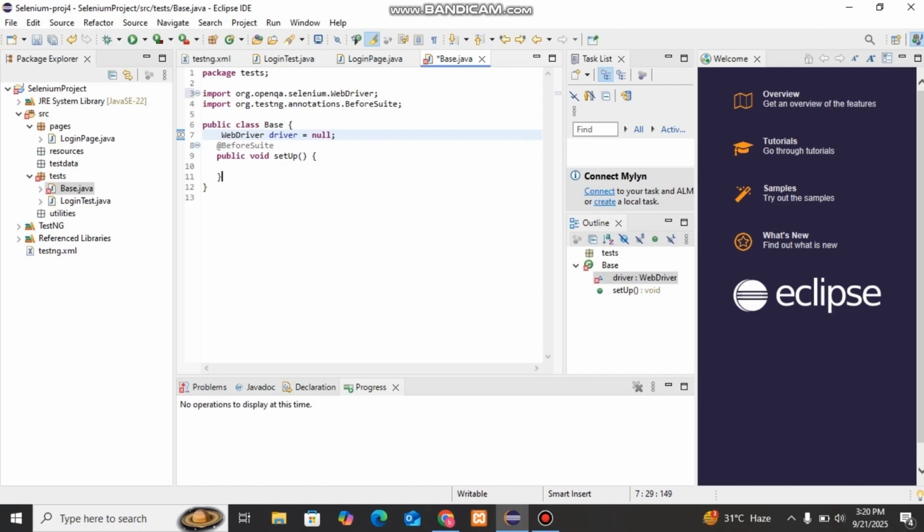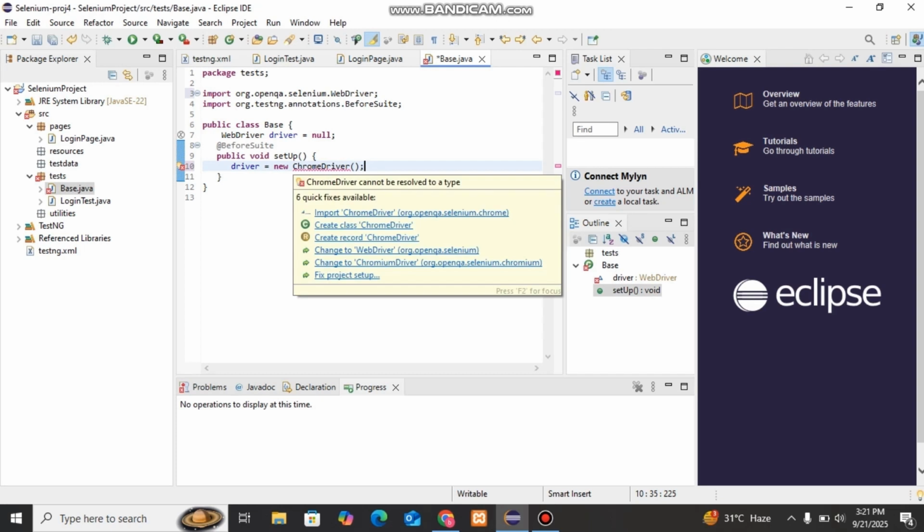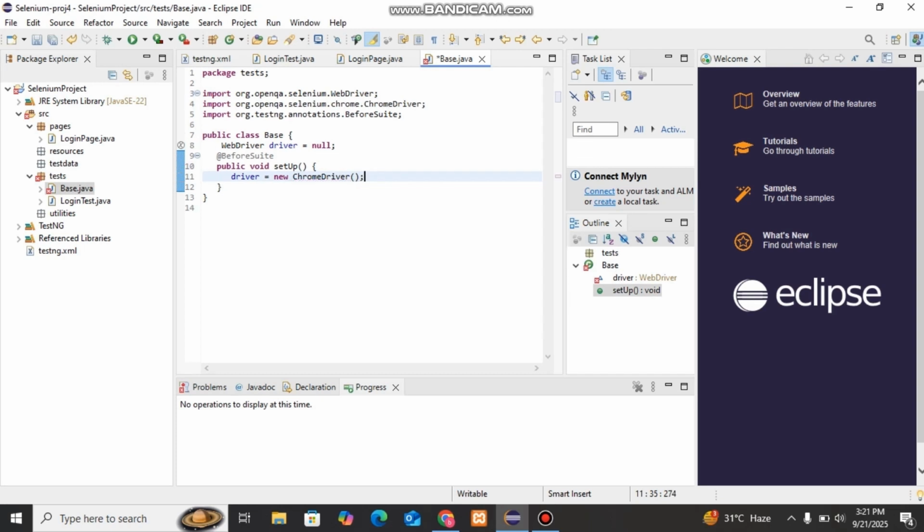Importing the WebDriver and initiating driver as Chrome driver. And I have the latest version, Selenium 4 and above, for this setup. So we need not import System.setProperty. Older versions need to import System.setProperty and the driver, ChromeDriver, for that. So that setup needs to be done if you are using versions lower than 4.